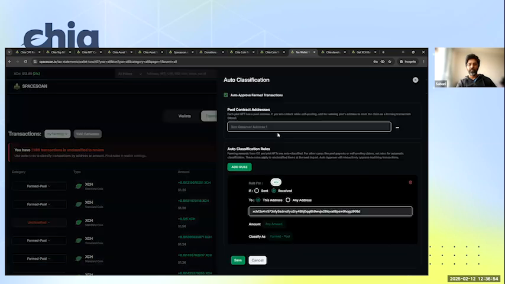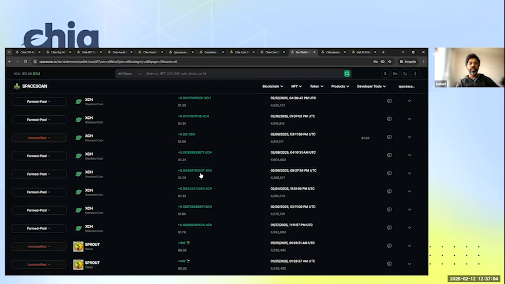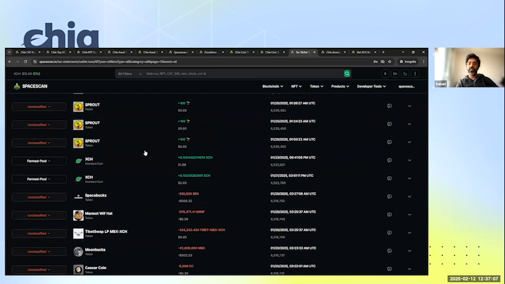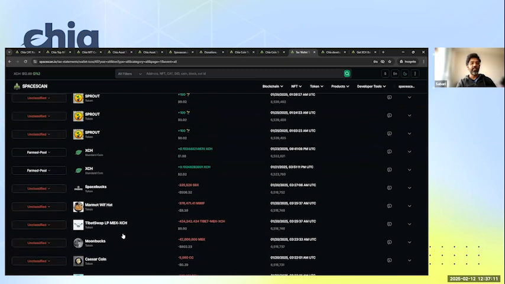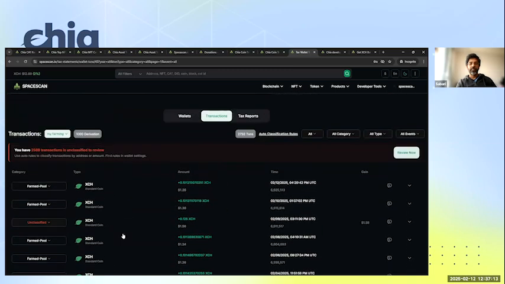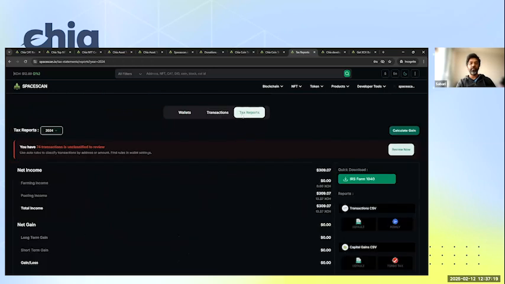You can select these auto classification rules, and based on these rules, the classifications can be updated. Once we have these, here you can see tokens, trades, all these details. And once you are confirmed with these details, you can go to tax reports.